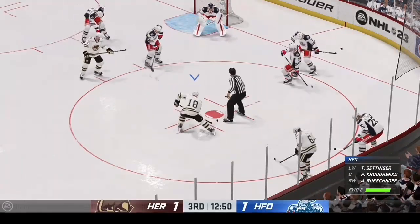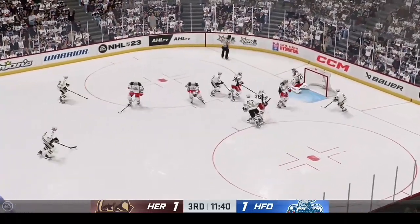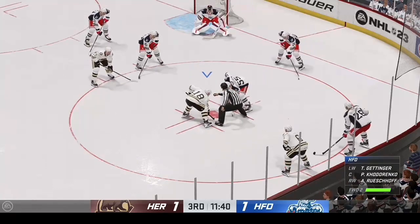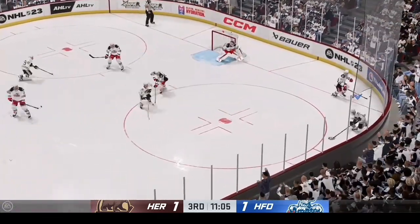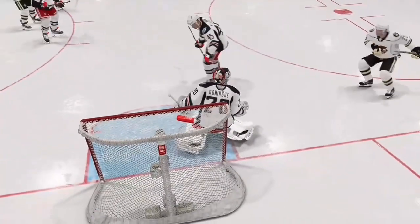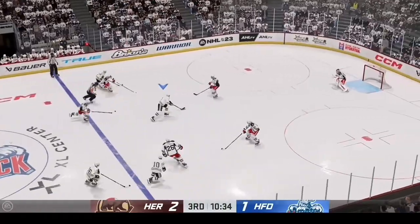Still lots of time left here in this frame. We are all tied up in this one. Hershey's got it in the offensive zone. Moves the puck, drives to the crease, takes a shot. We'll get a reset after the puck goes up and out of play. That's a big goal and they put him into the lead. It's got to be frustrating for the goaltender — you make that much of a save, almost completely shut it down, but it still squeaks by you into the net. Hershey's got the lead here in the third. I'm almost surprised it's not more. They can almost exhale a little bit.